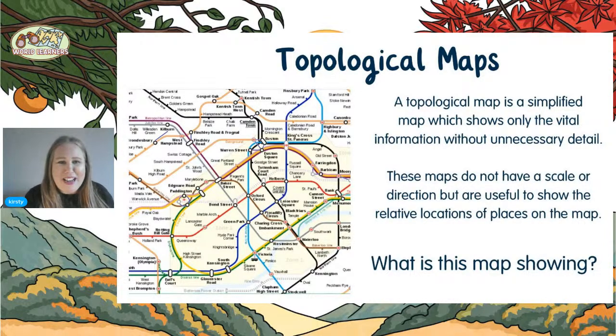Alba, straight in with the underground trains. Yeah, that's a map of the London Underground. You can see all the stations there and all the different lines. So a very simplified version. If you actually saw all of those tunnels in real life, I'm not sure they'd be quite that neat, but it shows us really easily how to get from different stations around on the underground. So that's a topological map.